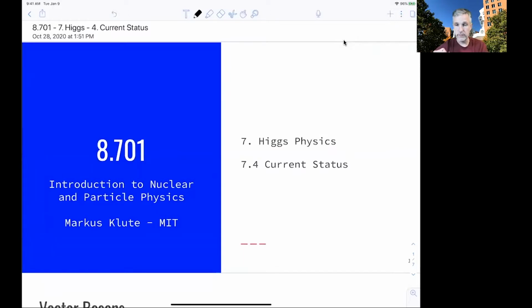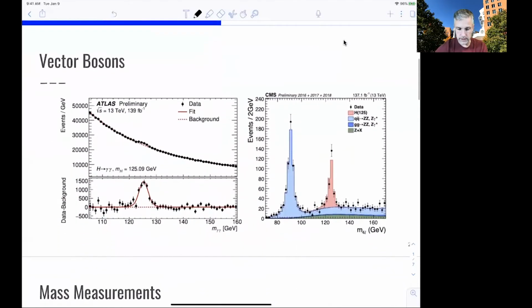But I do think that there's a few things to highlight, and those are the ones which I'm going to talk about. The first part is that we have discovered the Higgs boson in decays to photons and also in decays to Z bosons, where the Z boson itself decays into a pair of leptons, electrons, and muons. The detectors we have available, here an example for ATLAS and for CMS, are very good in measuring with precision the energy or momenta of photons, electrons, and muons. So this allows us to then reconstruct the mass of the Higgs boson as it goes through the decay.